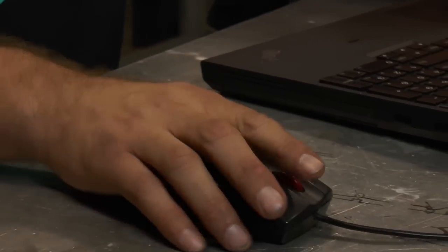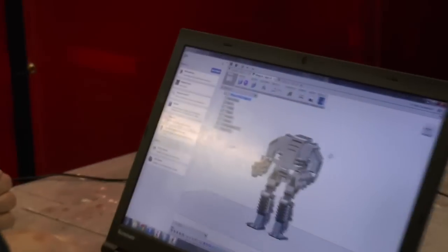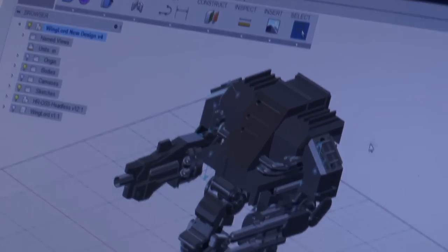Let's pull up some of the designs for the mini robots. We used A360 so that the teams could collaborate on those designs, submit them to us, and we could review them and build them quickly. Fusion 360 allowed teams to view our initial data set, make their own armor panels, and then re-upload to A360 in one cohesive firmware.